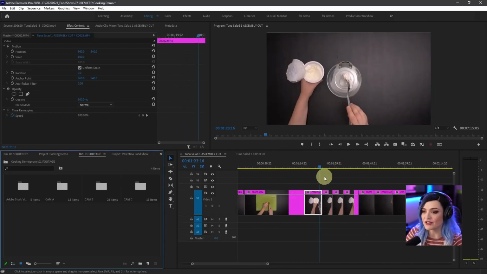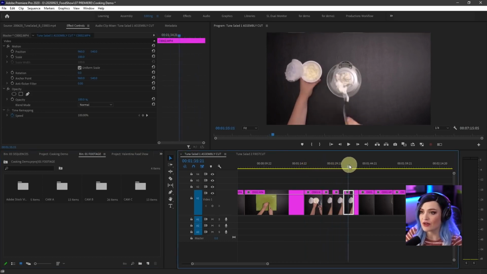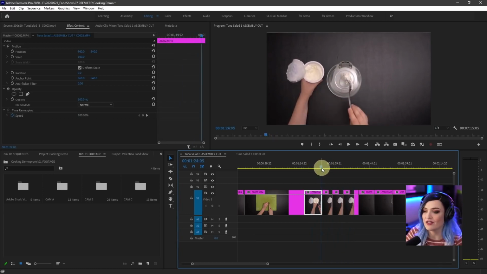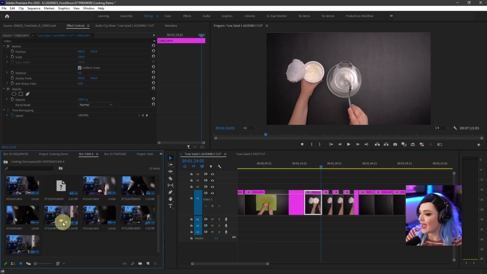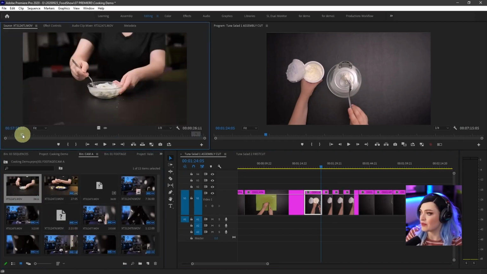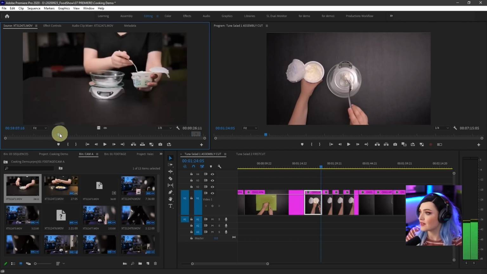I can also insert other clips into this sequence. For example, I don't really like the yogurt being put on here from the top. I would rather have the yogurt kind of coming from the front instead. So I'll go to camera A and I will find that clip of the yogurt being put in. I'll find that section right there. And I'll do the same thing.